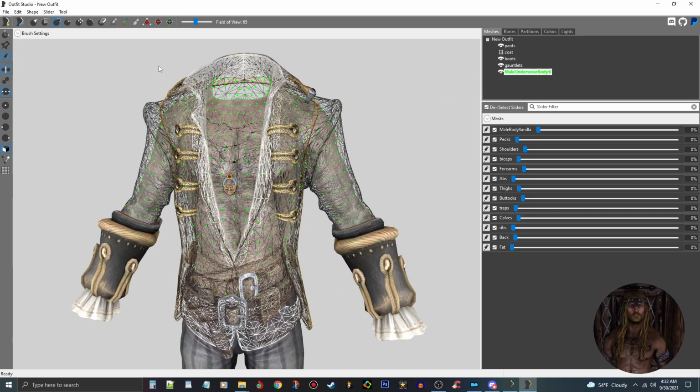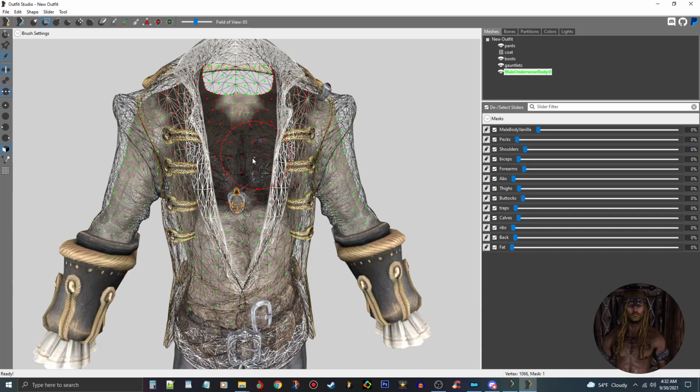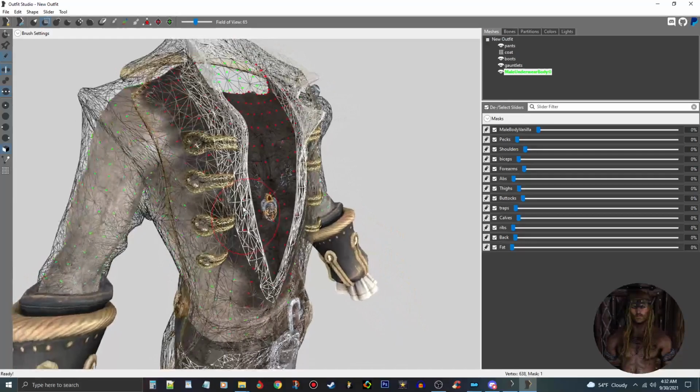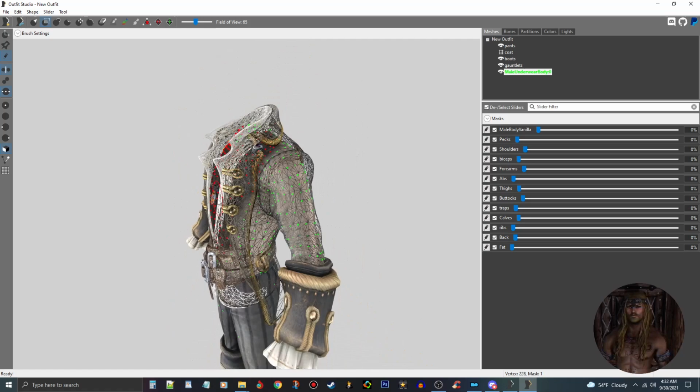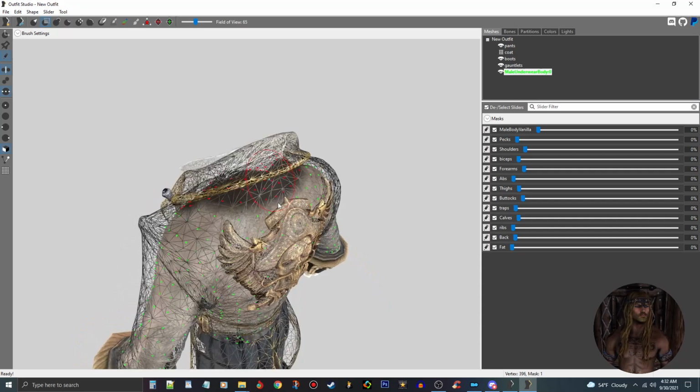Click on my little pen button over here to show all the vertices. I'm going to click on my mask button right here, and I'm going to mask off all the skin parts that are showing. Now you kind of want to get over a ways, because when you start messing with it in BodySlide, you might need to just increase that. I'm going to do the back of the neck right there. So that looks good.